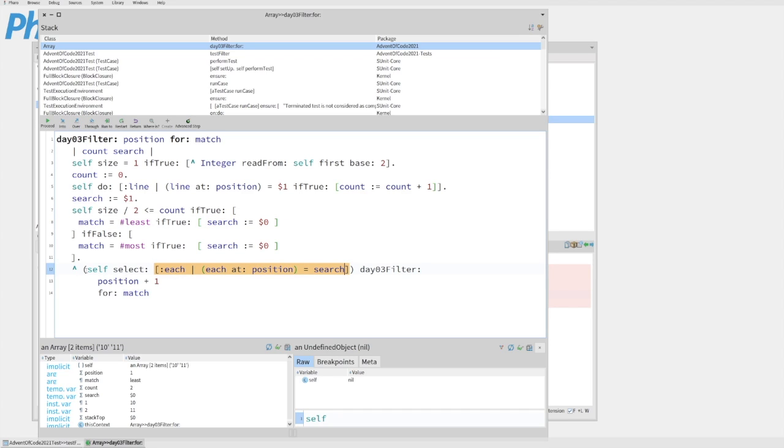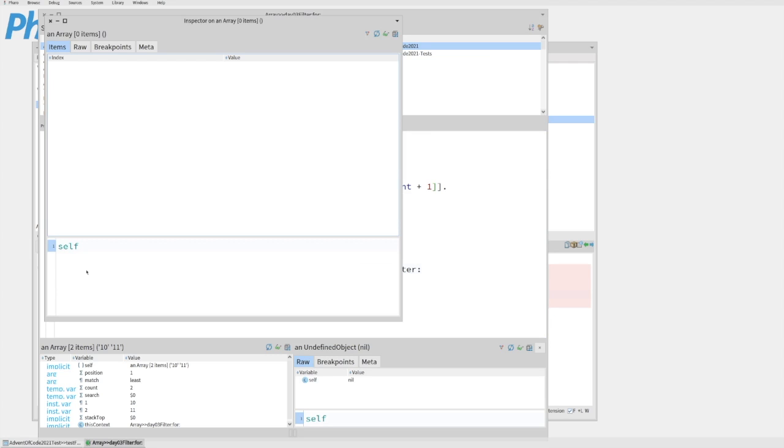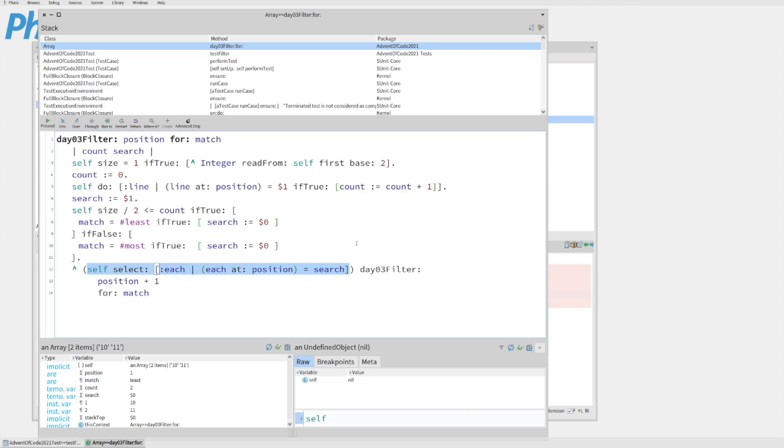So this is going to return an empty array, and then we tell the empty array to do a date filter, which is going to work with an empty array, and it's going to go into an infinite loop here.